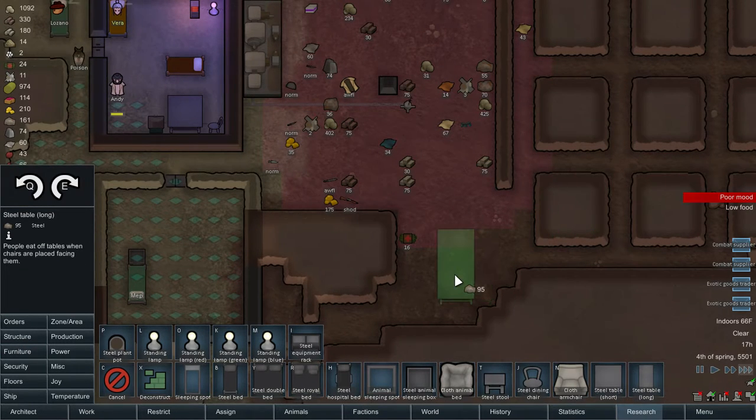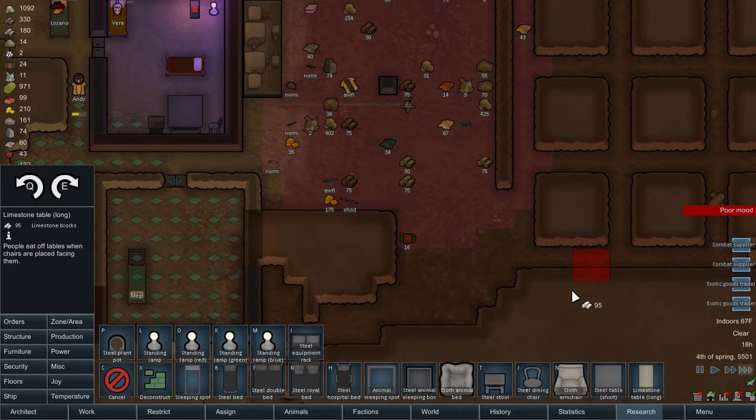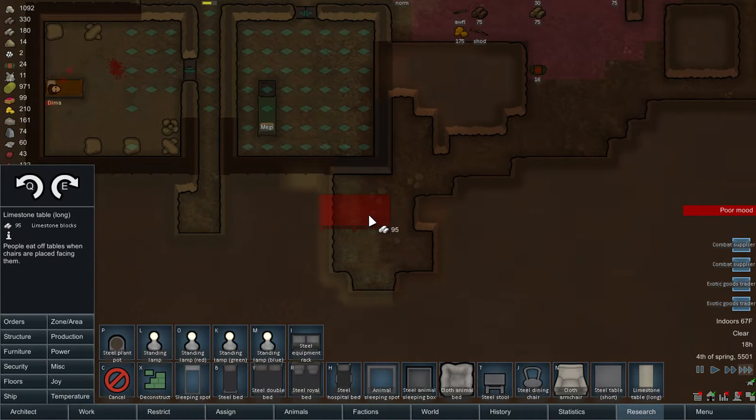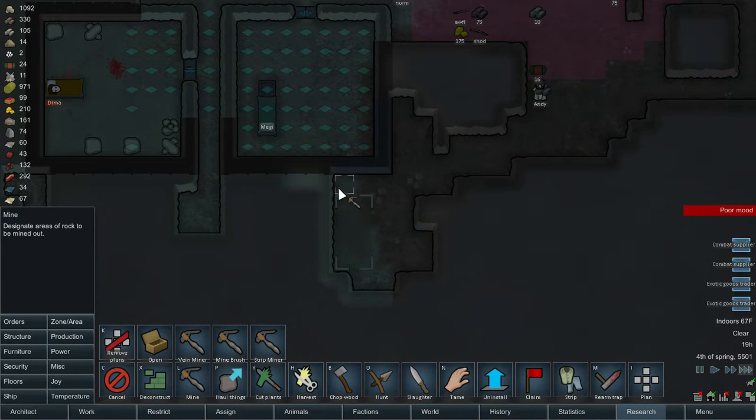That was something we were working on prior, and then like 20 raids came in at once. And we had to put a halt on that. So we're going to put a table right in this room, and we will build this room, make a little breakfast nook here for this table. Mine out some space around it so people can eat on all sides.